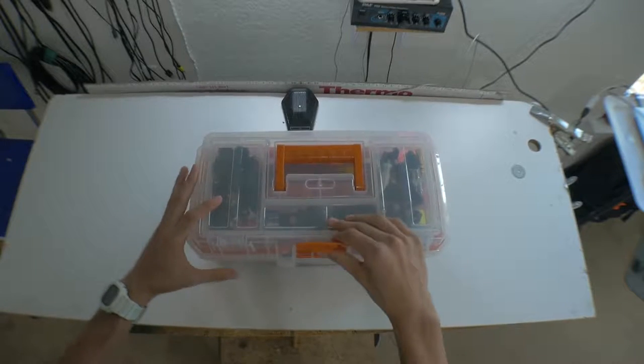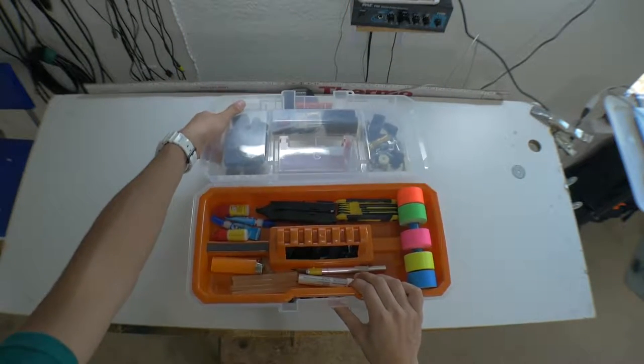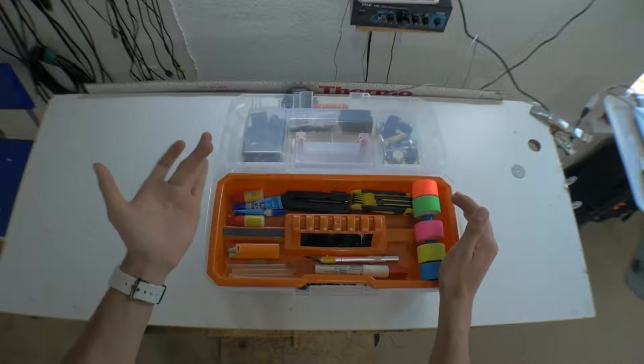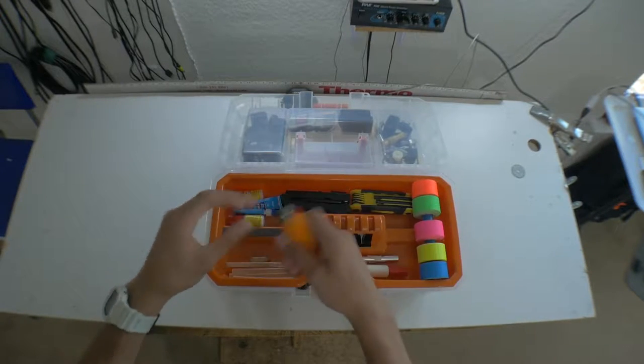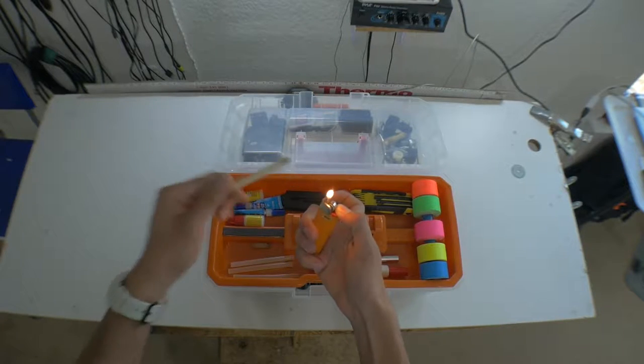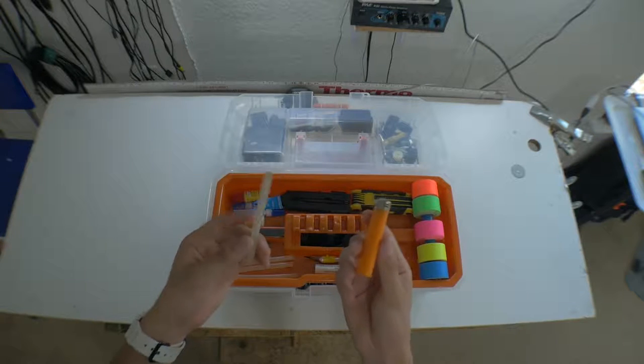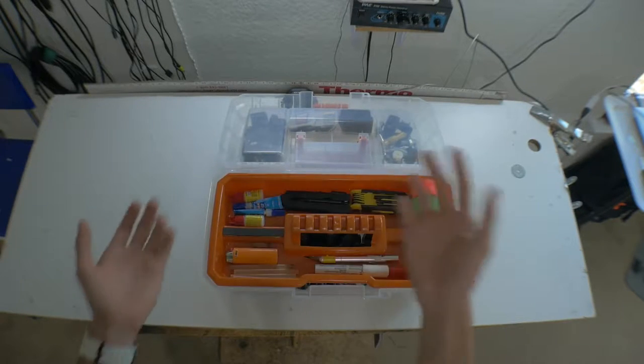Now let me open up the second compartment, which is in the middle here. This is where I have all my tools, such as a super glue. I also have this lighter, which works in combination with this hot glue. This actually works really well. I really like it to glue stuff together. It really holds everything securely.